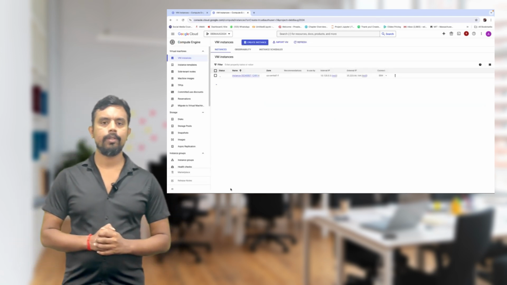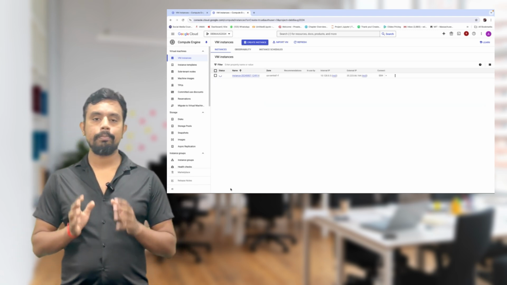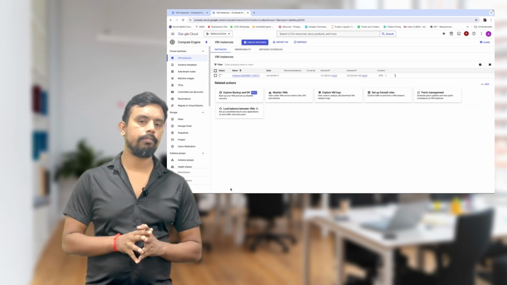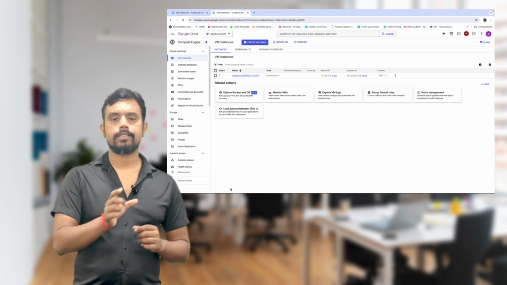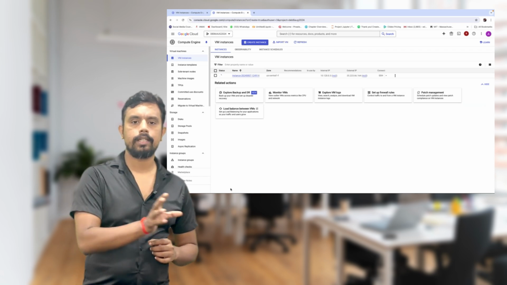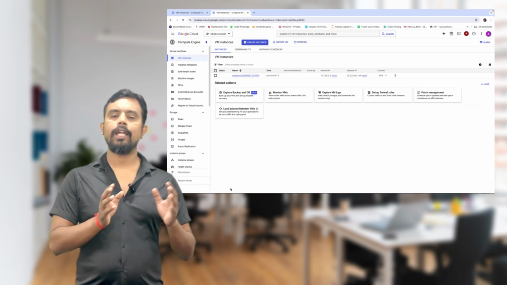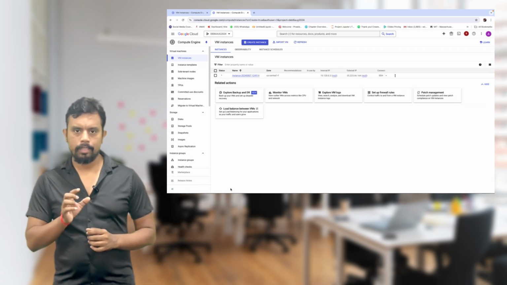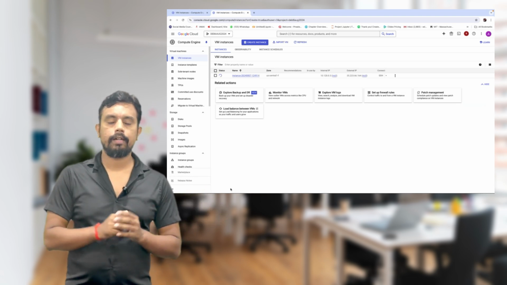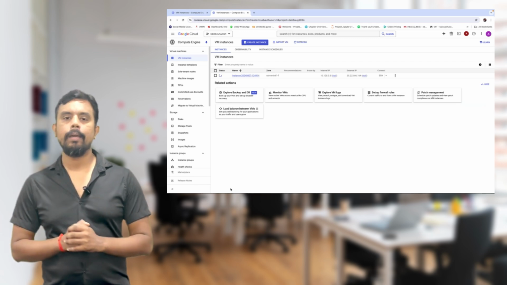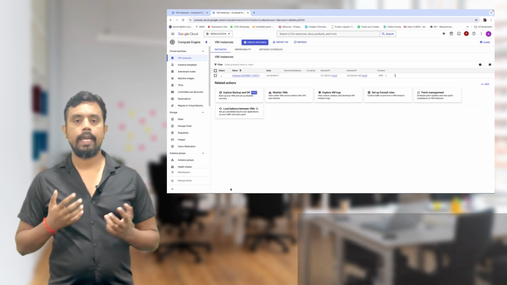Fine. Hope you learned well. The approach is very simple, but make sure that when you're creating the instance, the first thing is to enable the deletion protection, and the second thing is that at regular intervals you have to make a backup. This is a static backup, not a dynamic backup. I'm not saying that we cannot make a dynamic backup, but the approach which I use is static, meaning only the data up to the time you make the backup is saved. After that, whatever new data comes will not be there. So it's a static backup. There's another approach to make a dynamic backup.